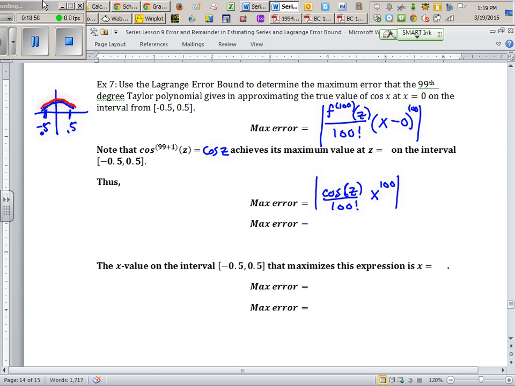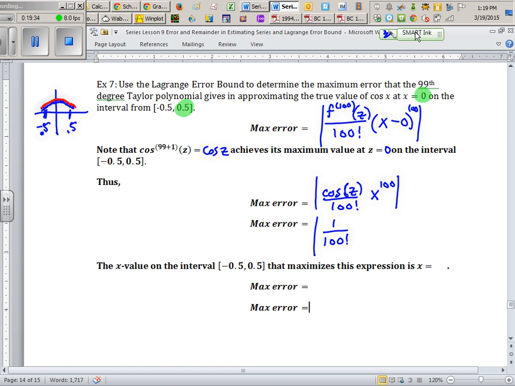Yeah, so there's a couple ways of thinking about this. You're allowed to pick any number you want between 0 and 0.5, right? But cosine is one of those functions that falls off as you leave 0, so it's a little different from the last problem. As you go to the right, you actually lose value. So cosine z should max out when z is 0, and that's what we'll pick for z. It maxes out at z equals 0, making this a 1.